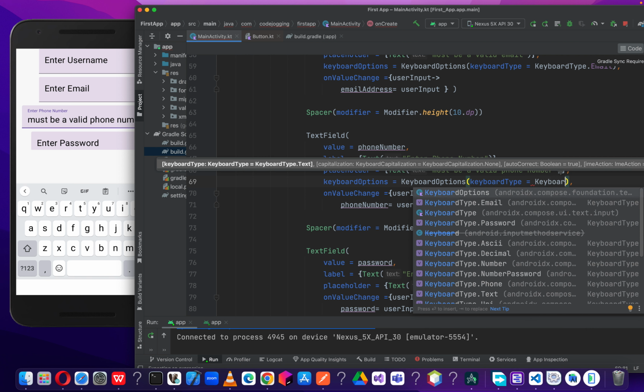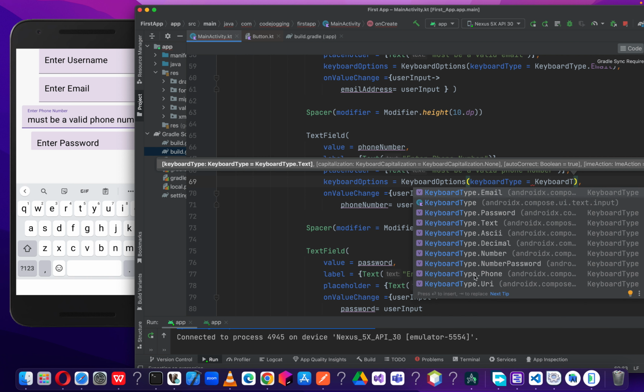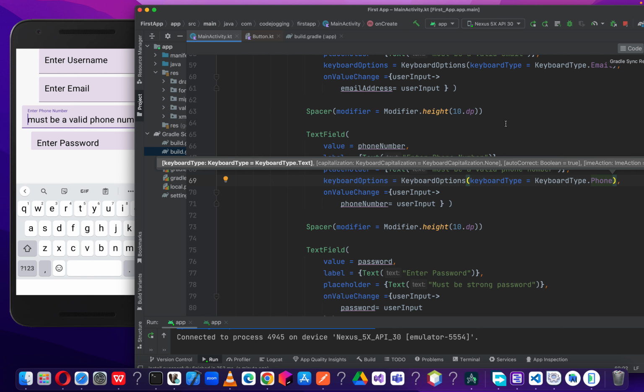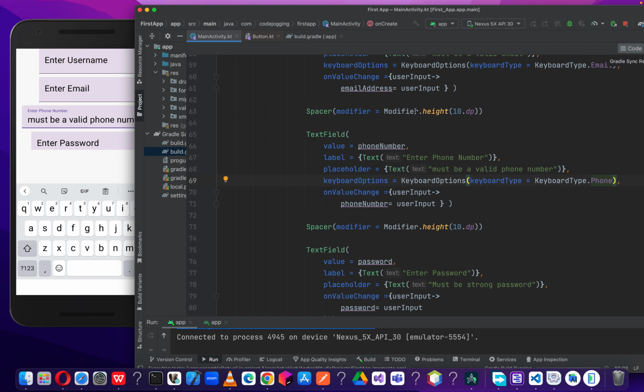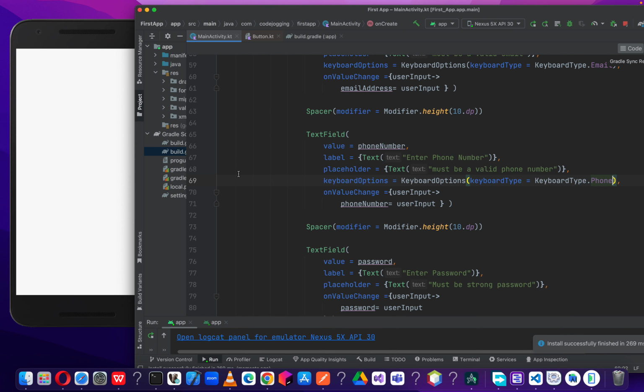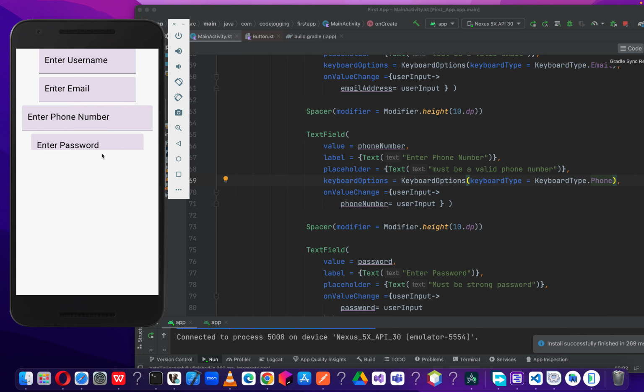Let me type keyboard type, yes, or we can select phone or we can select number. So let's select phone. Okay, so we have phone and then we have the phone number. We will test the two to see which one we should rather use. So we click inside the phone.